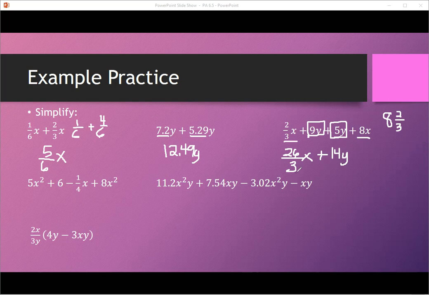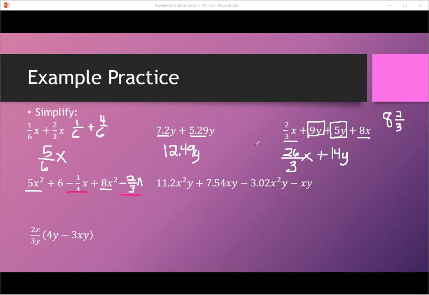Okay. All right, for the next set, you can see that I have a 5x squared and an 8x squared that can be combined together. And then I have, oops, in the book problem, it should have had a minus 2/3 x here. I don't know how I ended up missing that part, but we'll add it in here. Okay, which means I have a negative 1/4 x and a negative 2/3 x that can be combined together as well.